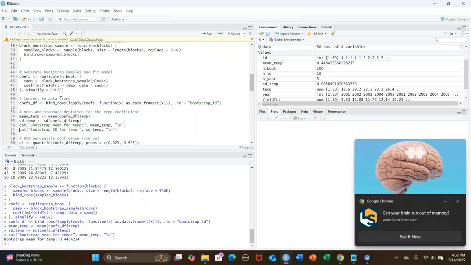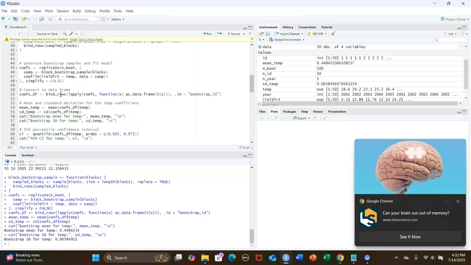The bootstrap mean for temp, mean_temp, is 0.448424, and the bootstrap standard deviation, sd_temp, is 0.06584911.